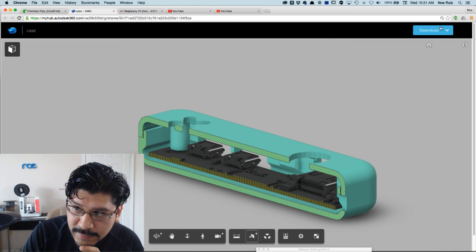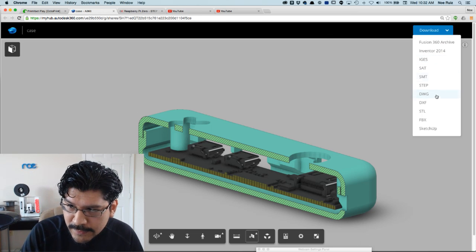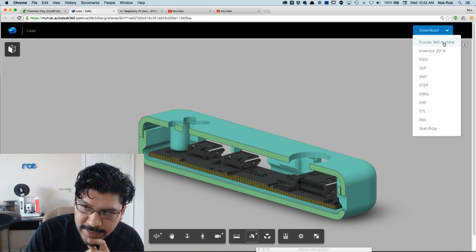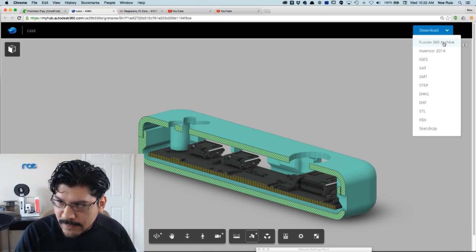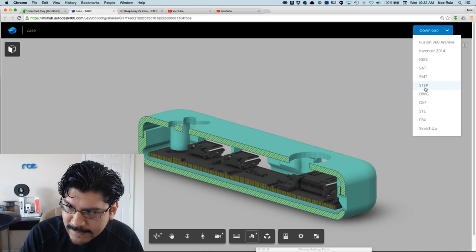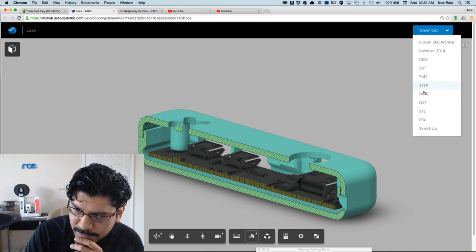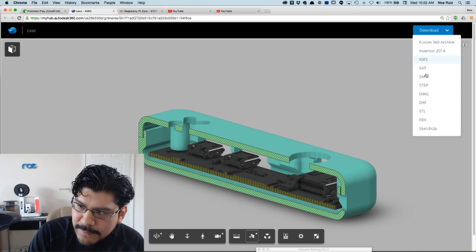So this is a shared file, and if you look at the top right, you have a download button. And there's so many different file formats. A Fusion 360 archive will retain all of the features, history, all the parametric stuff that's in the file, so you can download that as a file. Inventor 2014, IGS, SAT, STEP, DXF, STL, which is kind of counterintuitive because it's like a merged thing. All the rest of them are sort of like the original solids, so you can use those in any type of app that supports them.